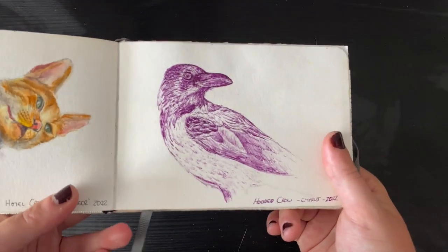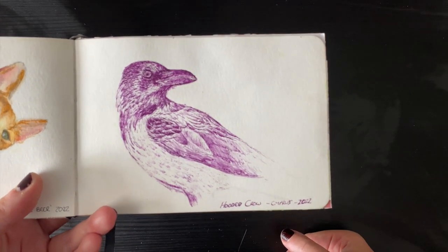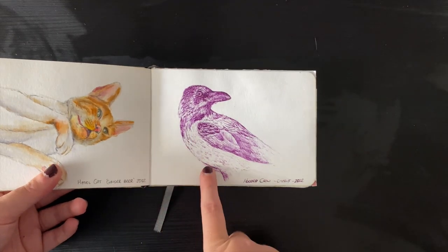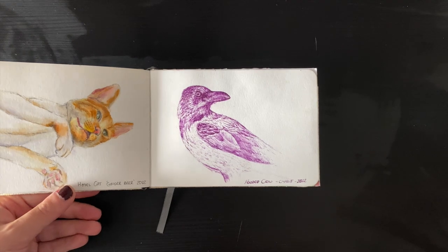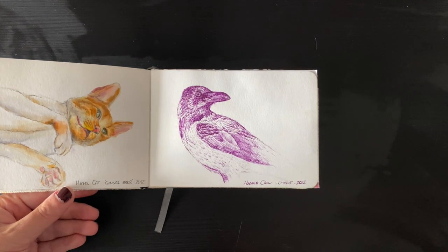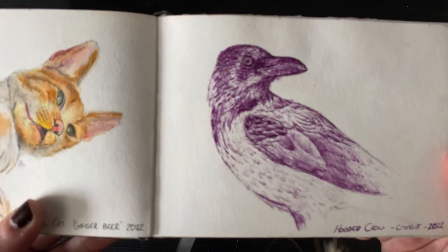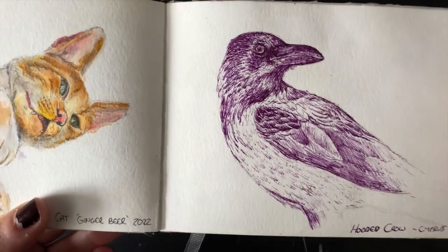And then, using some of my FW acrylic ink, I actually inked a crow. So there were loads of these hooded crows everywhere. They kind of had markings like a British magpie would, you know, black and white, but having looked them up, they were definitely hooded crows. So I did a little bit of an inking of those, which I thought was really fun.